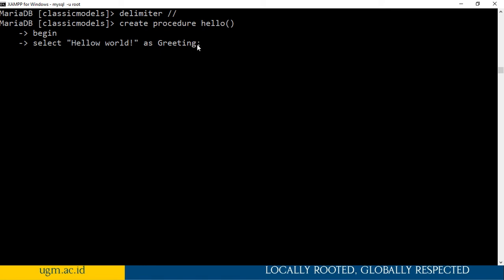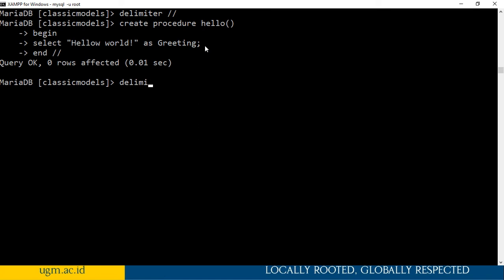I end this query using a semicolon, and then I end the whole procedure using the double backslash. See, it works. And then I'm going to change the delimiter again to semicolon. Okay, now it's right.